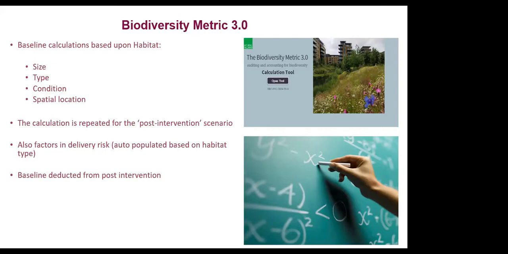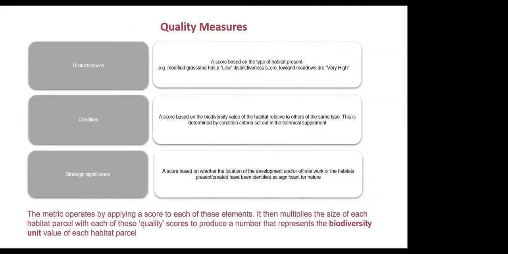The baseline scenario is then deducted from the post-development scenario, and that gives you either the uplift that we're looking for, or informs the users that there are losses and offsite compensation is required for those. So that's, in a crude sense, the way the metric is working. The calculation tool has been published to do all the hard work, so nobody will need to run the calculations, but it is useful to understand what the tool is doing in a basic sense.